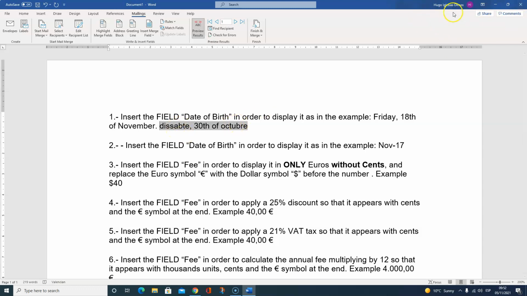it seems that my system, when using Microsoft Office 365, is set in Valencian, so that's why I have this name in Valencian, not in English. But if you have your system in English or in Spanish, it will appear in Spanish or English. That's all. It depends on the system. So let's continue with exercise 2.